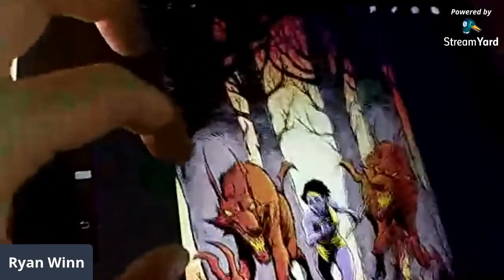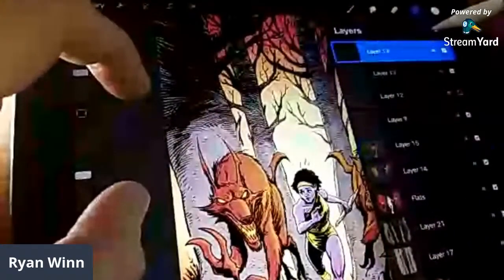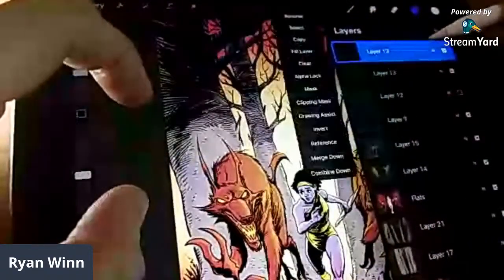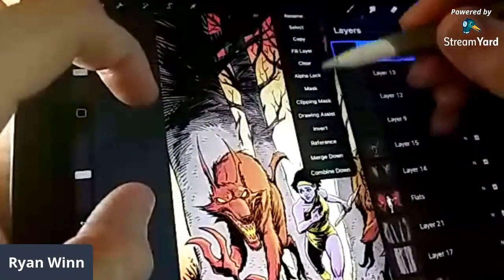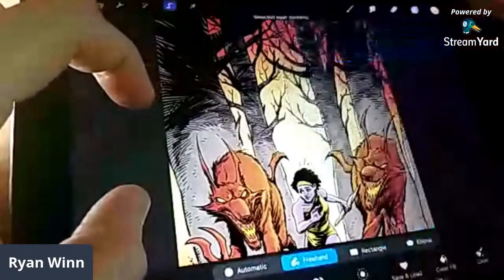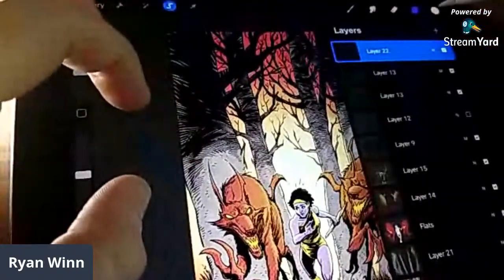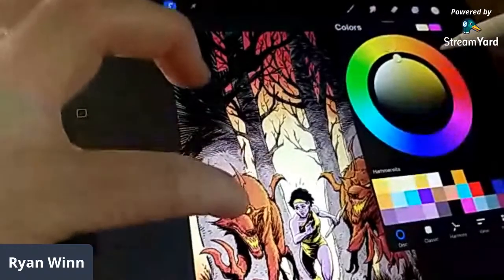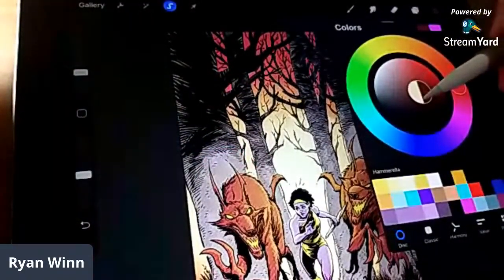If I did that, it would be sort of a dark red. You know what? We can select just that layer. I've got that as its own layer even. Look at that, thinking ahead so that when smart people like Ferris show up with good questions, we can experiment. So I am going to select the red from the wolves, but we're going to go a little deeper than that.